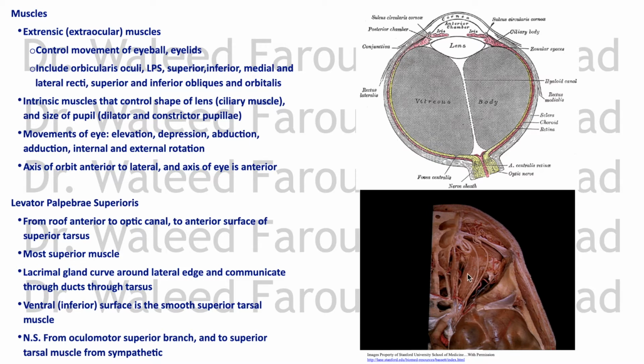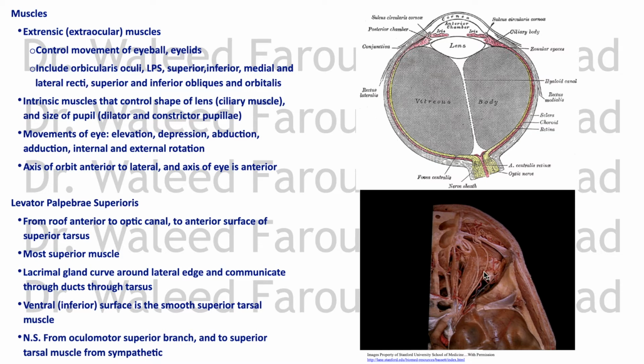Another thing we will talk about is the axis of the orbit in comparison to the eyeball. The eyeball, when looking forward, the axis is longitudinal, anteroposterior, and points forwards. But the axis of the orbit is medial to that axis, means it's in the posteromedial direction or anterolateral direction. Okay, so they have an angle with the axis of the eye, and we will talk about this when we want to test the muscles. But remember this, we're not talking about the equator of the globe, we're talking about the anteroposterior or longitudinal axis of the eye.